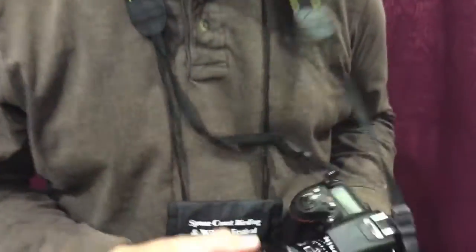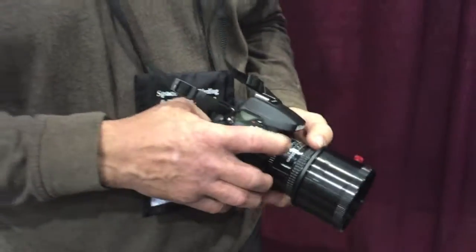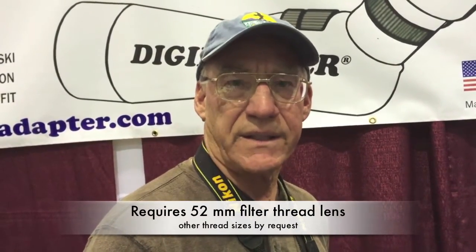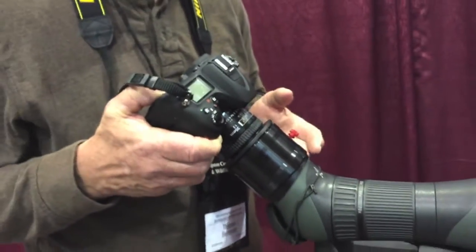Take it off, and you're birding. The reason why I like this DLM adapter so much is it's very simple to use. It just screws on to the filter threads of your lens, on and off very simply. This allows you to use a variety of lenses. Sometimes I use a 28mm pancake lens, and sometimes I use a 50mm Nikon f1.8 lens. It doesn't matter what the length of the lens is, as long as it's a prime lens, it'll fit onto the DLM and simply slide onto the sleeve of your eyepiece.